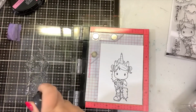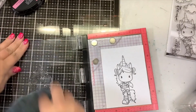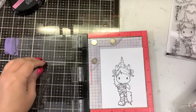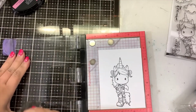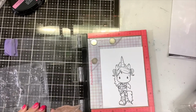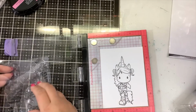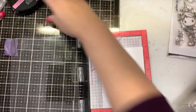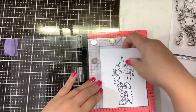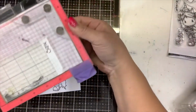I'm going to wipe my stamp off. These seem to be good quality photopolymer stamps. These are definitely not silicone stamps. So that's good. I like to put my stamps away. That way little pieces don't get lost. And we can now take this out of our mini Misty and let's get to coloring.